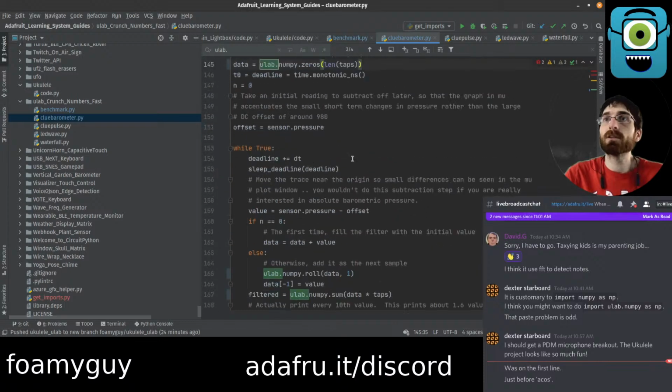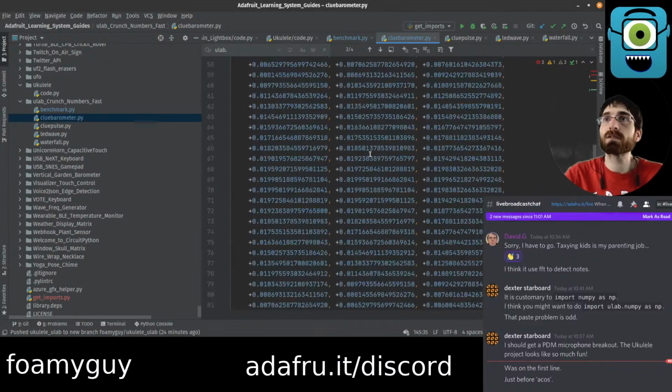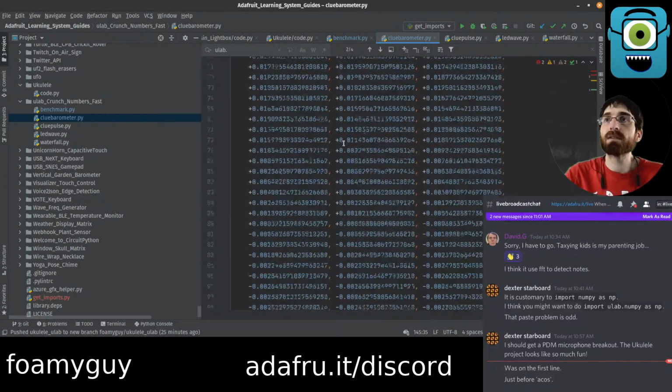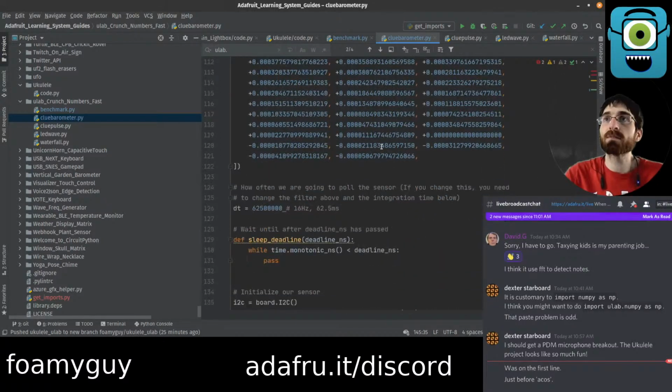I don't know what is taking up the most space. This big array maybe is taking up a fair amount of space though, because these are all big floats.